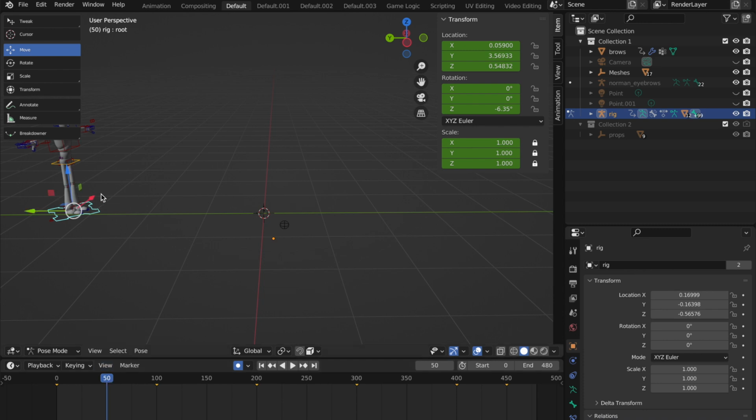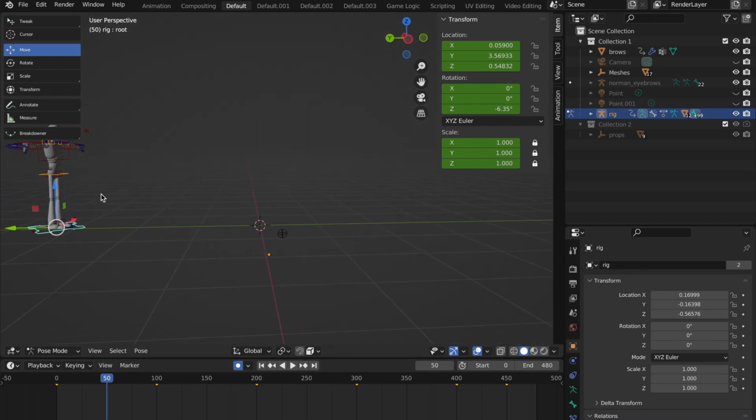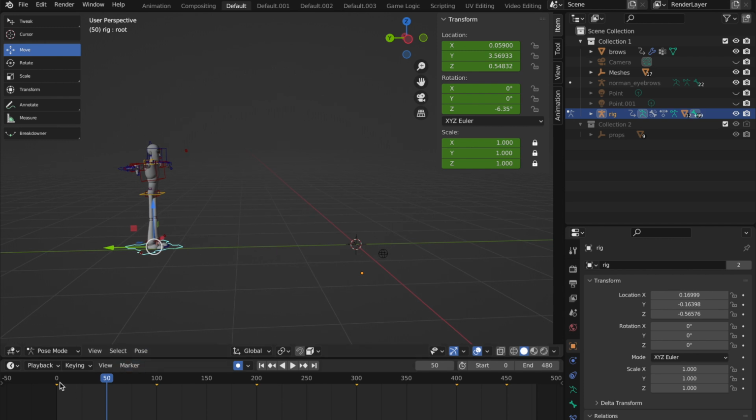Okay, how about at frame 50, if he's jumping, right? Frame 50, he should be in the air. So let's find that somewhere in the middle there. And I want to move him straight up. This is going to be a big high jump, so he goes up and back down. And then same thing here, he's going to do a second jump right about here. So let's say I want it maybe like half the height.